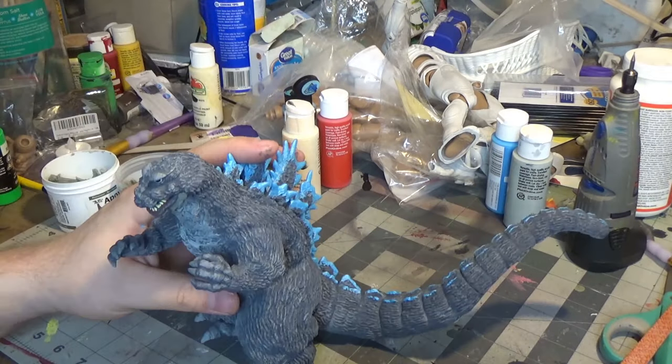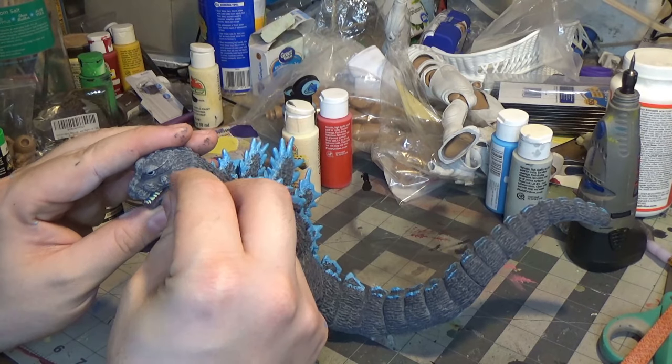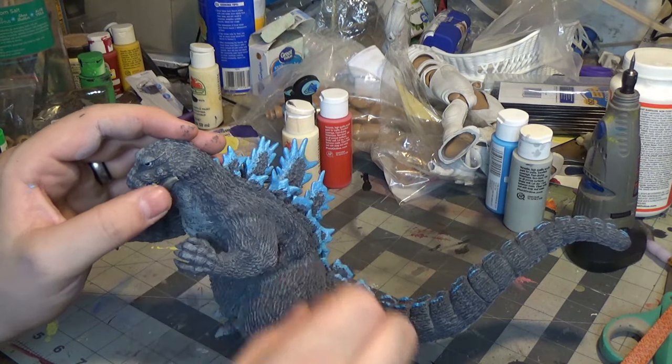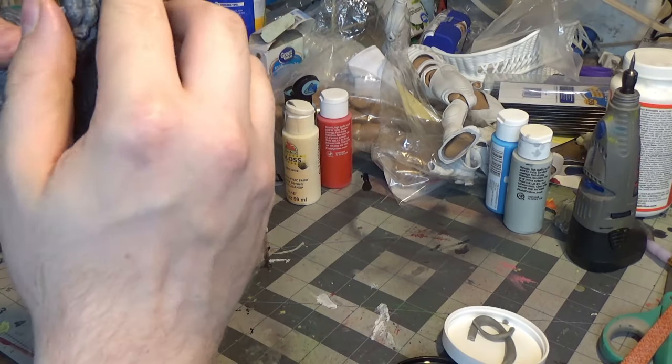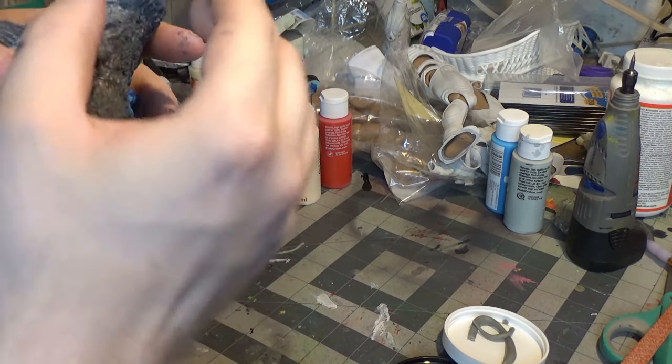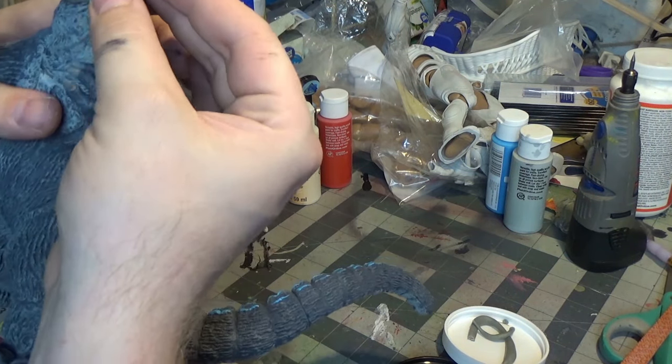Probably going to need a little more putty. Not too much more, but a little bit there. Just kind of fill that out. Oops, smacking it with this tail. Squish it in. And then you just kind of start sculpting in the shape.